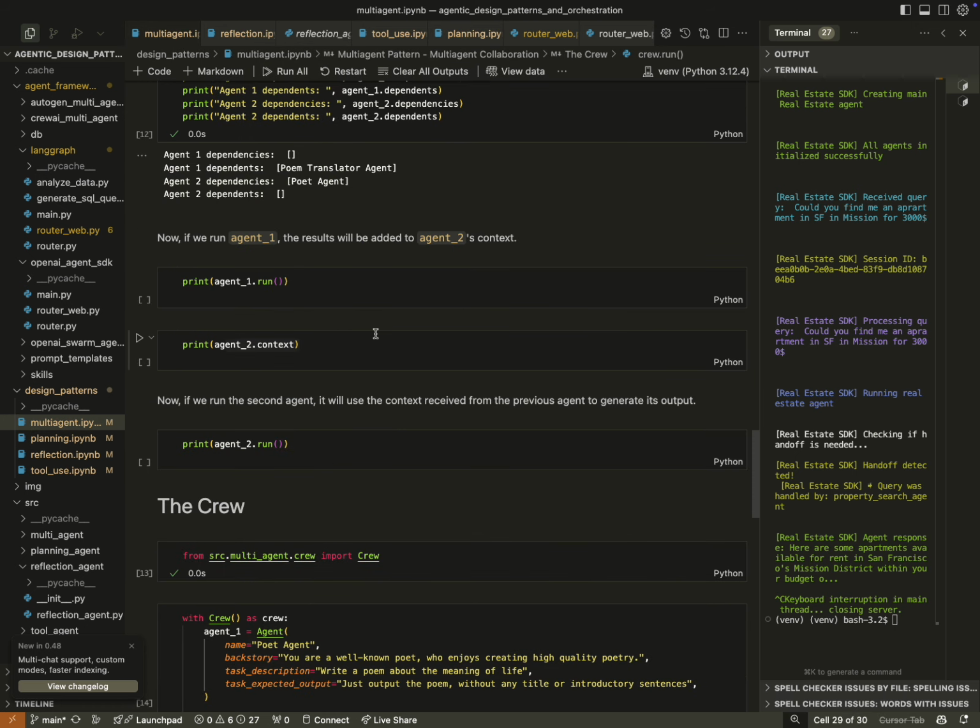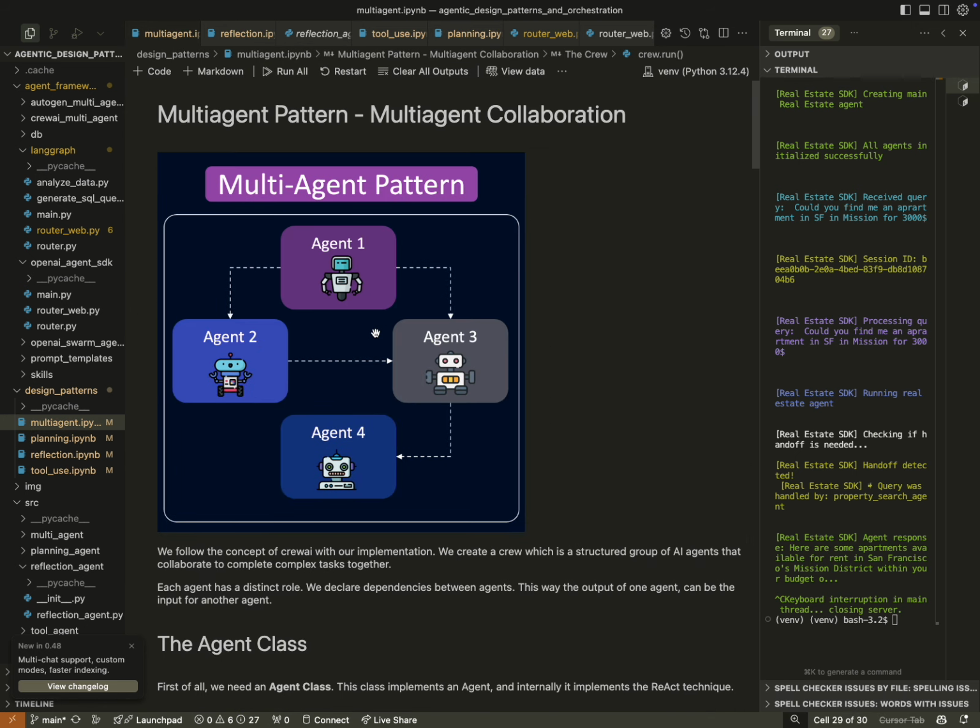It's the multi-agent pattern. This is basically the first pattern where we really have multiple agents collaborating with each other. For sure, also in the reflection step, we had different LLMs involved, but it always was in a quite sequential manner. Now for the multi-agent pattern, we follow the approach of Crew AI. This is one of the agent frameworks. We're going to dig a bit deeper in a second.